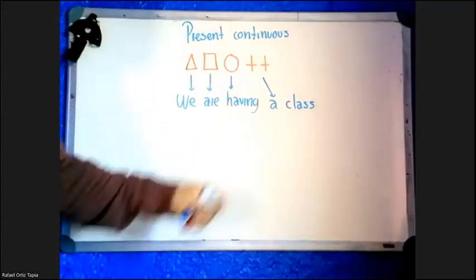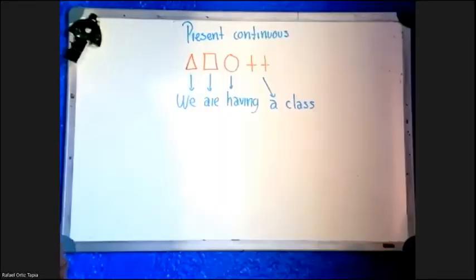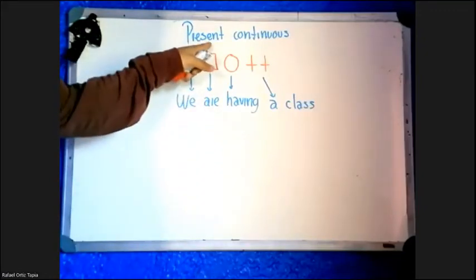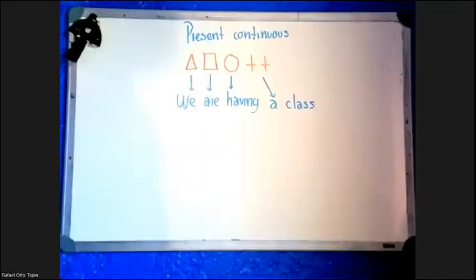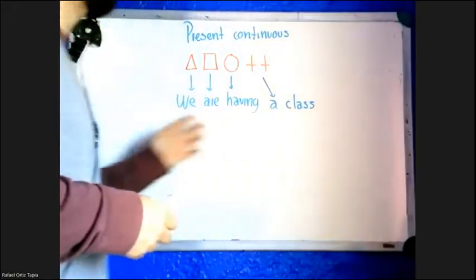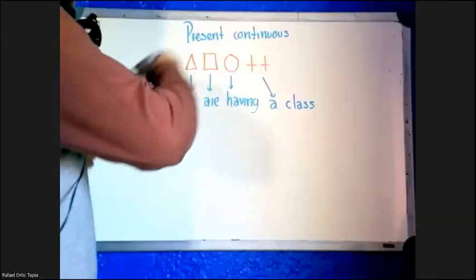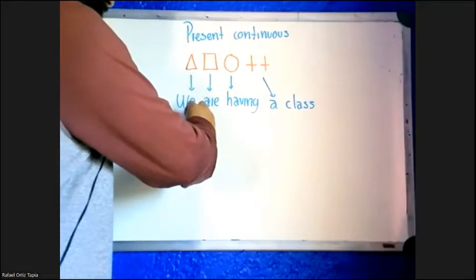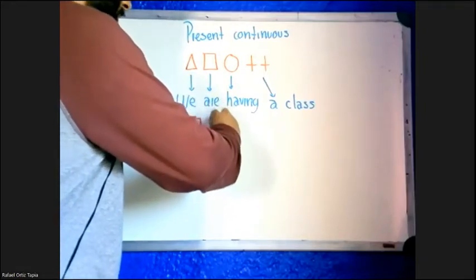Nosotros estamos teniendo una clase. Eso es lo que está pasando en este preciso instante, ¿no? Para eso te sirve el presente continuo, por cierto. Para hablar de cosas que están pasando en ese preciso instante. Y bueno, ahora, ¿cómo harías esta idea? So we're having a class. ¿Cómo harías esa misma idea, pero ahora con la estructura de una idea interrogativa?